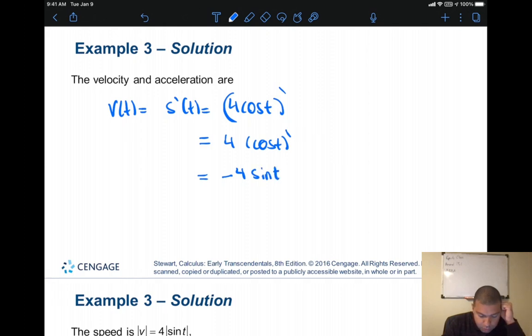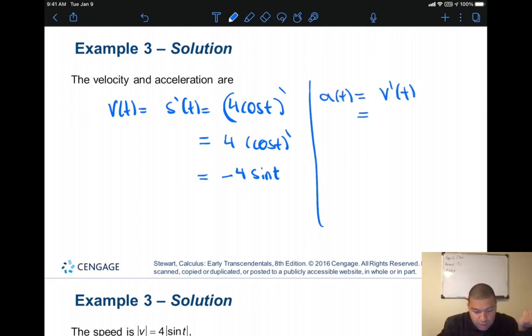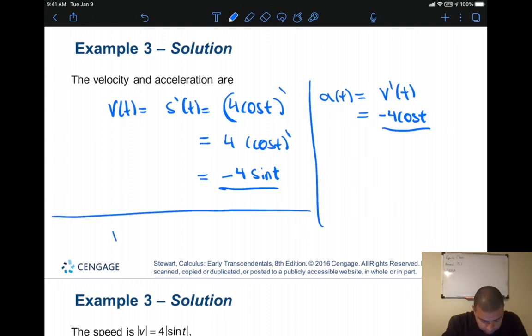Cool. And the acceleration is just deriving it again. So a of t is v prime of t. The acceleration is the rate of change of velocity, so it's its derivative. So that's minus 4 cosine t, by following a similar process. Okay, how does that help me? We can tell exactly the points in time in which v of t equals 0. So if you set v of t equals 0, you have minus 4 sine t equals 0. This is the end of the problem, and I'm just expanding a little bit now.